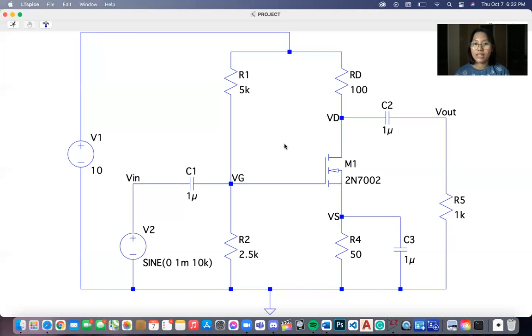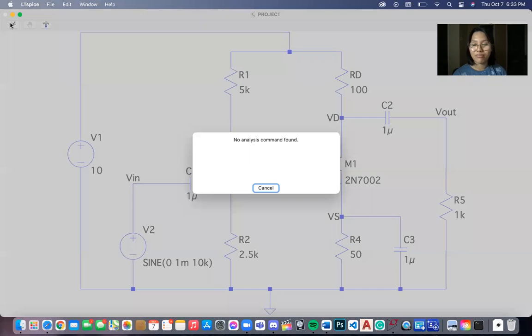I have already input the values for the voltages, resistances, the capacitors, etc. If I try to run this, you will see that no analysis command is found because I have not yet input any SPICE directives.